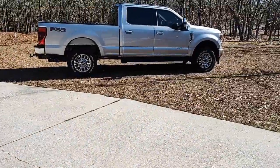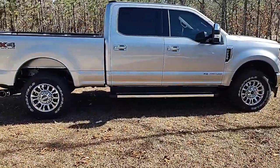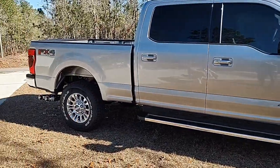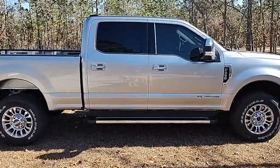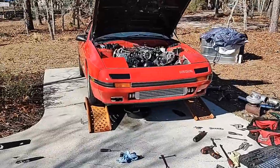Also, I forgot to show y'all, I did break down and buy a brand new truck. It's a 2022 F250 XLT Premium, nothing too crazy, but the nicest thing I've ever owned by far, by a long shot. But anyways, let's keep going.